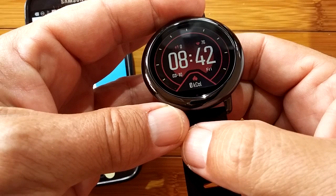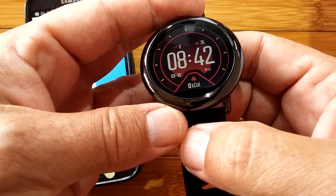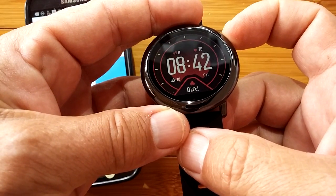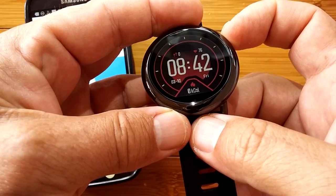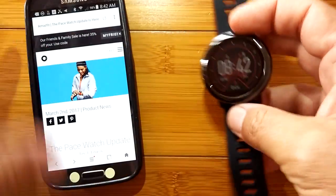Other updates just simply push to you and you have to really hunt to find out what's going on. These guys, with their own website on this particular watch, are giving us all the details of what the firmware update is about. So before we dive into the actual update process, let's take a look at what they're excited about.